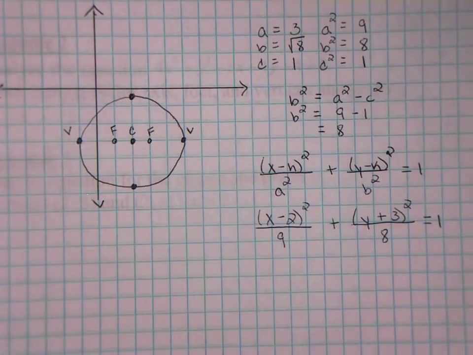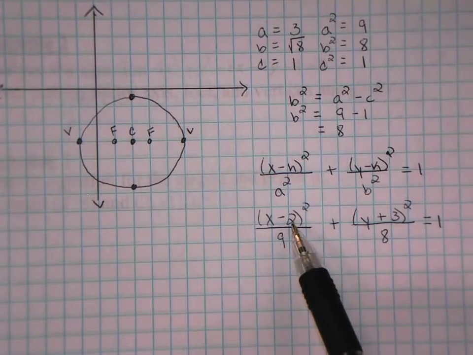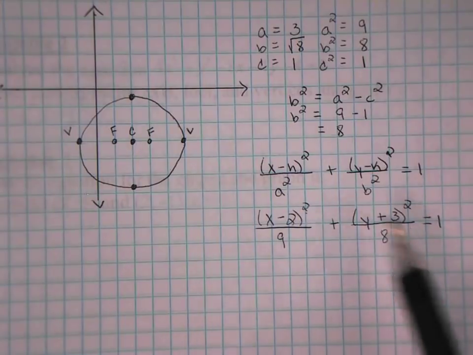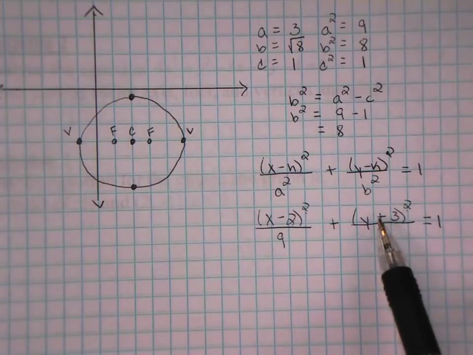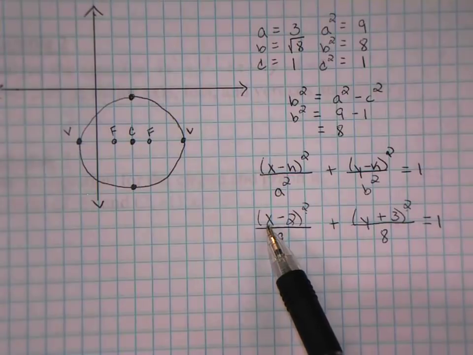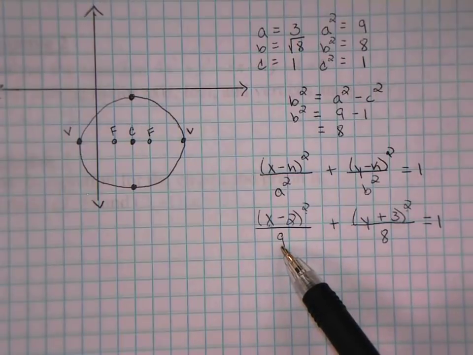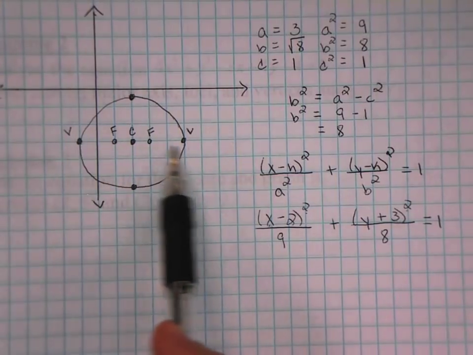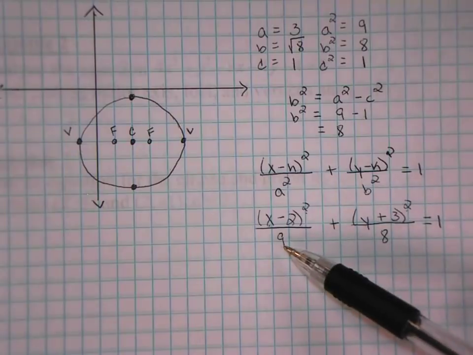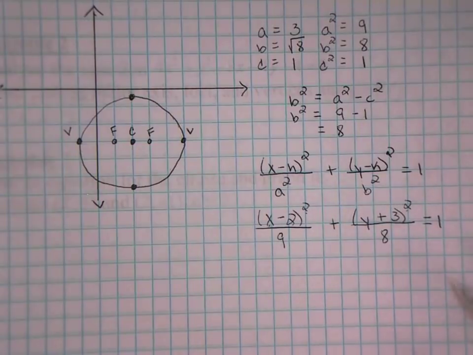So some things about the equation I just want to make sure you really pay attention to. Notice that your x minus h is squared, and the y minus k is squared. It's not the x and the y individually that are squared, but the quantity, so be careful where you put your squared. Notice the a squared is under the x because this is a parallel to the x-axis kind of graph. Larger number goes under the x in that case. And notice there's no place for c squared in our equation, so don't try to fit it in somewhere.